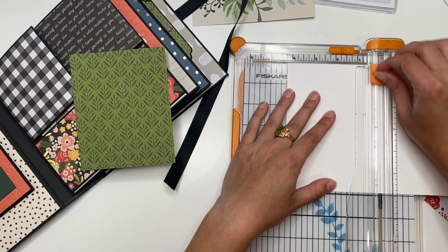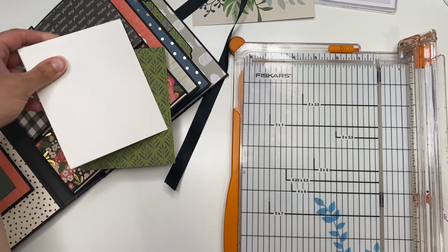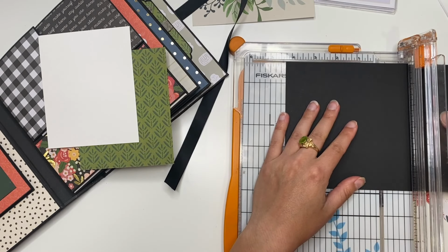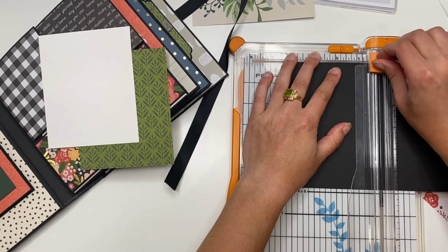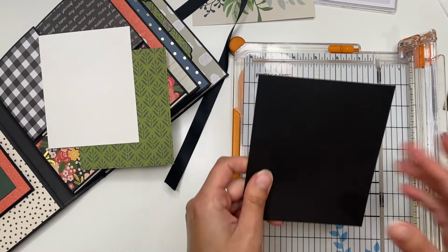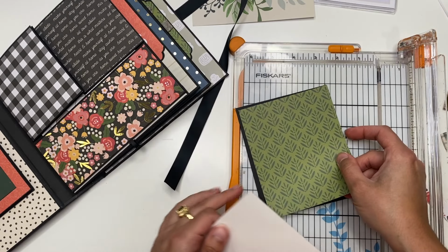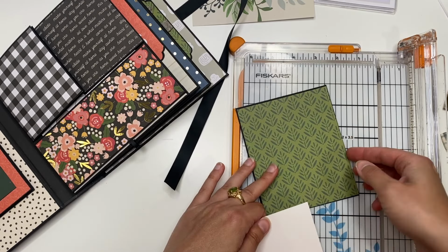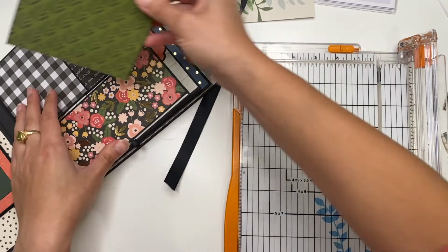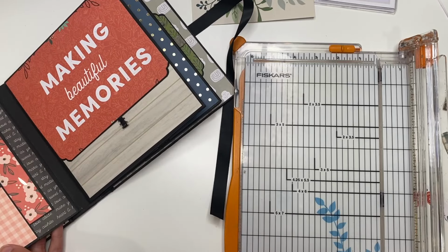4 1/4 by 5 1/8. And then this is going to be 4 3/8 by 5 1/4. So just an 1/8 inch bigger. Okay, so that's gonna go here. And again, I'll probably round these corners. And that's gonna go right there to keep that closed. I'm literally just going through all of my scraps.